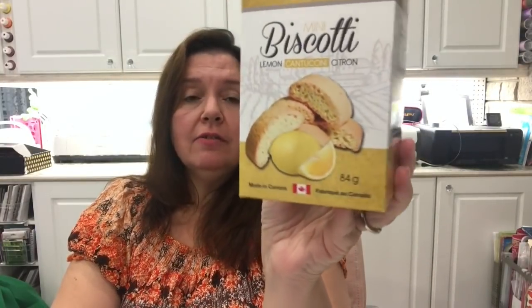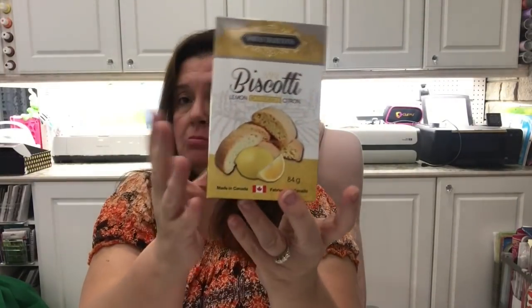This is new at my Dollar Tree — Crofts Crackers cream crackers. Also new at my Dollar Tree is some biscotti, and these are lemon flavored. This is something that's made in Canada — specifically made in Montreal, Quebec. I'm going to try these. They come in three different flavors; I got the lemon and the almond. They also had a chocolate one, but I thought we'd try these ones for now and see how we like them.